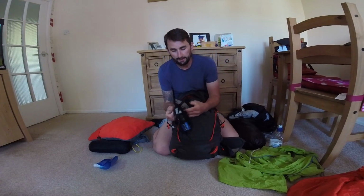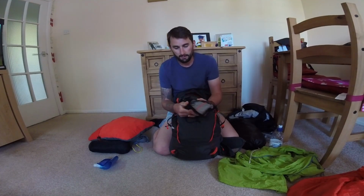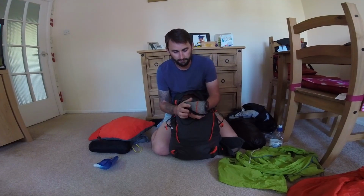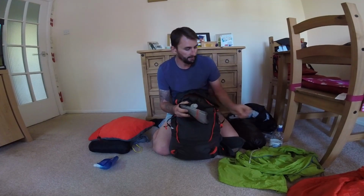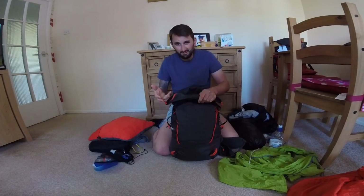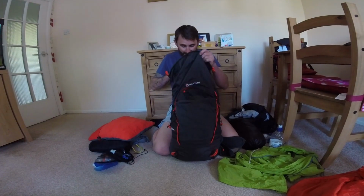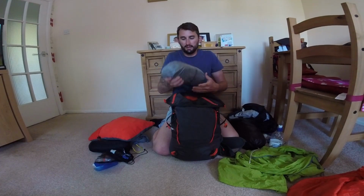Water filter and little bladder inside, which I'd use to store unfiltered water in, and then I'd filter it into one of my smart bottles. It's the Sawyer filter. Didn't use it once, so didn't need to. There was a couple of places I was able to top it up for free. Where was it? Withypool. I had some food there and a cup of tea, and they just filled my water bottles up at the tap. So it was quite handy like that. So I didn't need to use it, but had it just in case.